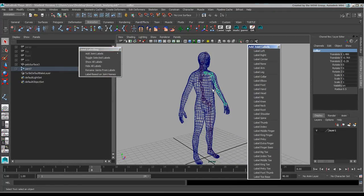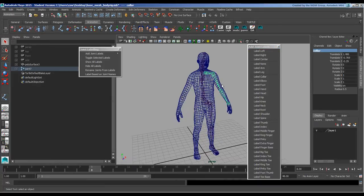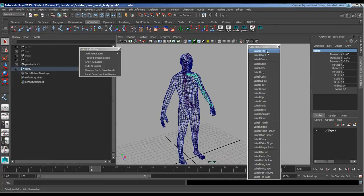What I'm going to do here is start labeling these things. So I'm going to label this left, since it's his left arm. It's on my right side of the screen, but it's his left arm. And I'm going to label this collar. So I'm actually clicking on these things. I know you're not seeing it flash or anything like that, but I'm clicking. I'm going to go with this guy and call it arm. I didn't bother doing his fingers yet.